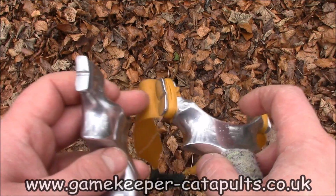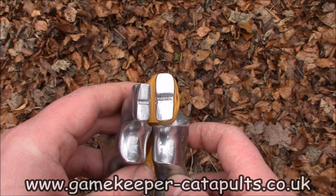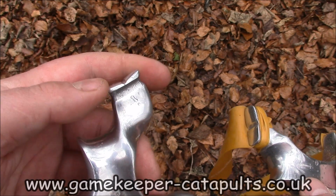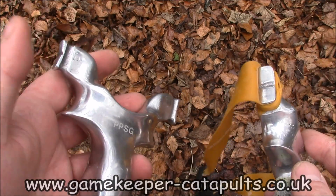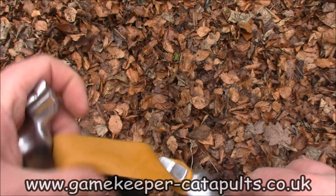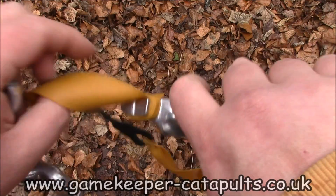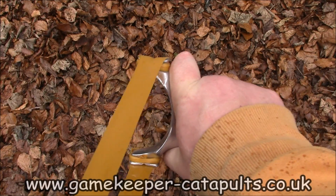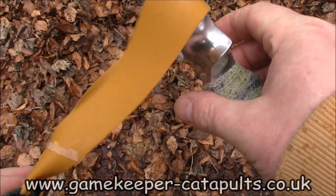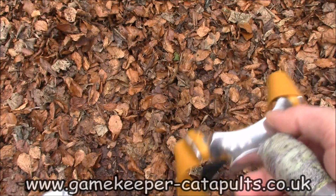Now the next thing is the tips. As you can see, they're a lot bigger on the PPMG. On the PPSG, they're around 17 to 18 mil. It was an old pattern, and we haven't changed it. The new one has much better tips. I'm shooting 34 mil wide bands on these, and look at that. Fits perfect, as I say, 34 millimeters wide. That is cracking. See the dimple? I love it because I can shoot 35 to 25 bands, get a lot of power. They don't pull around the side of the forks, they're bang on.